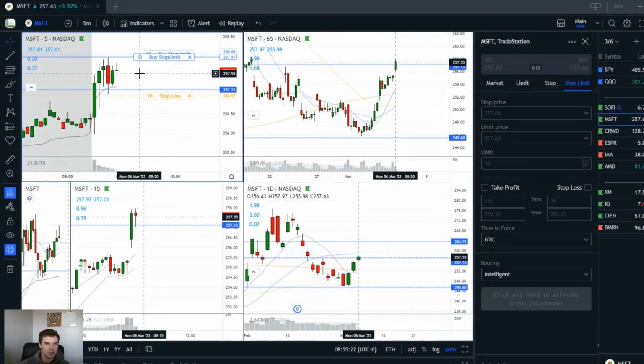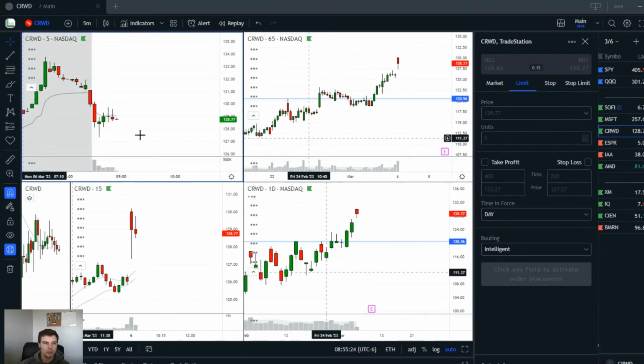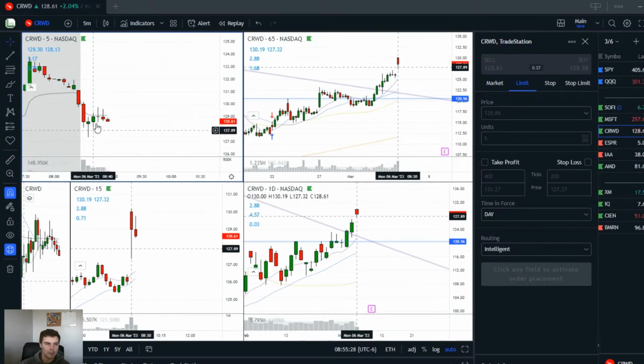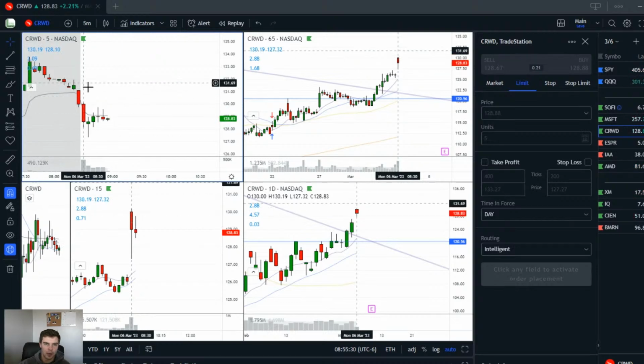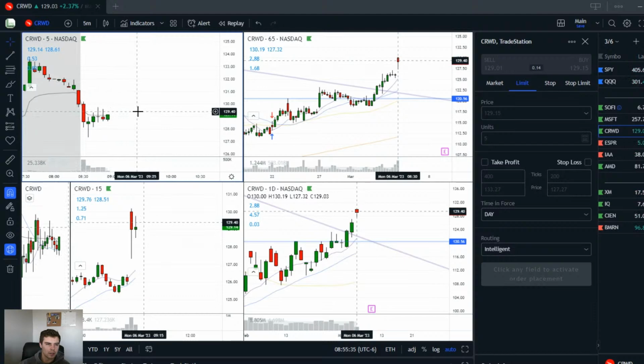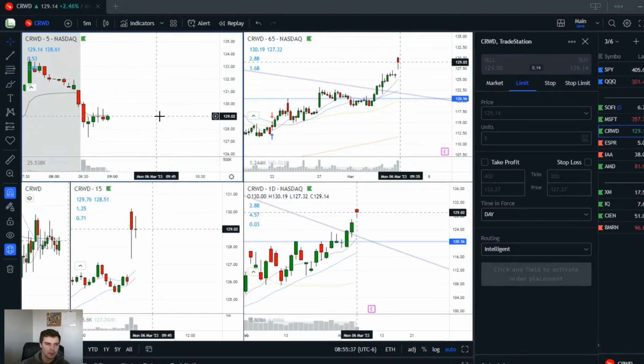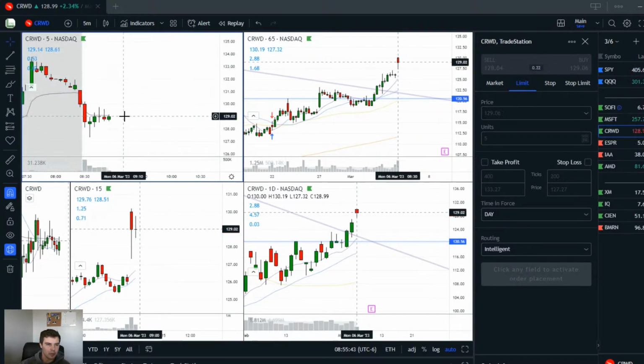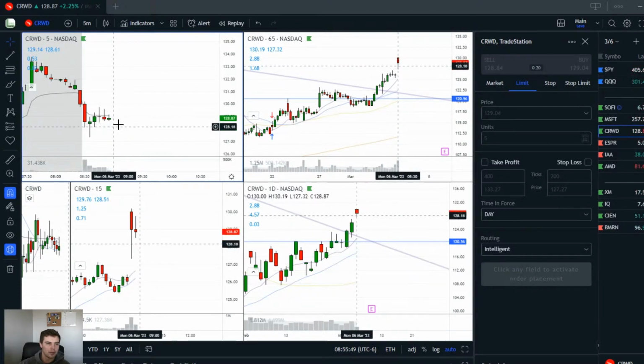Microsoft still chopping around. Crowd's forming a bit of a wedge pattern here. Does look like a bearish wedge though. It started off going lower, so we'll see here. But bidding for it at 129 by 127, still on the table. Cards are still on the table. I'd really like if it put another bottoming tail like 128.50 or so.